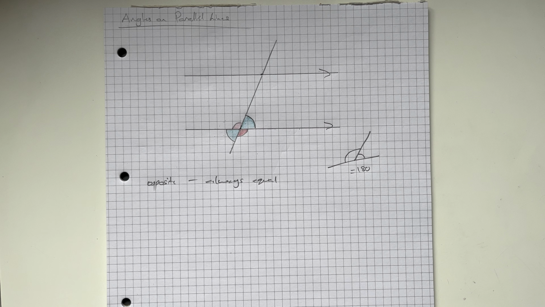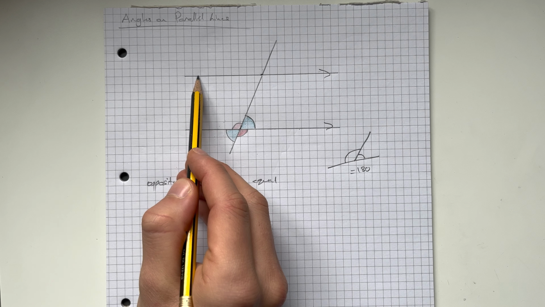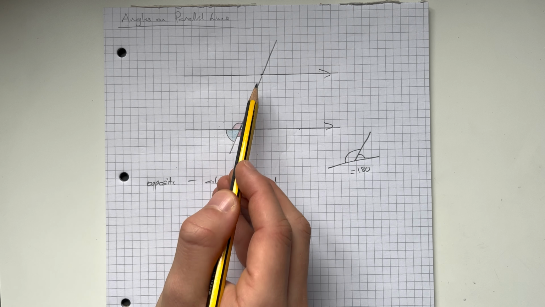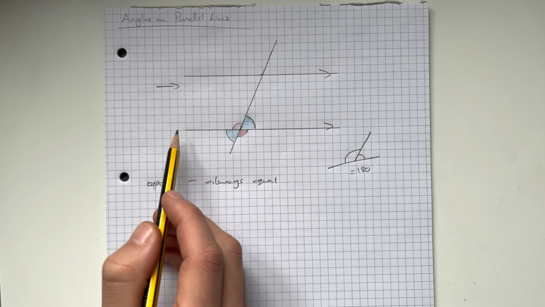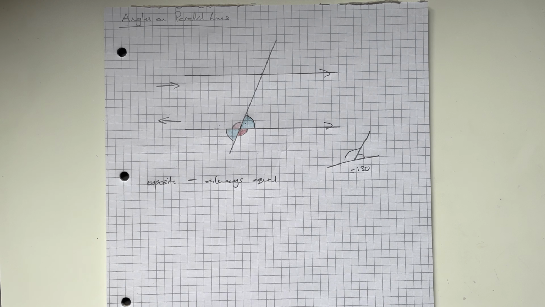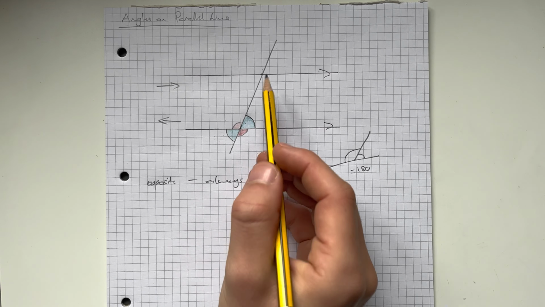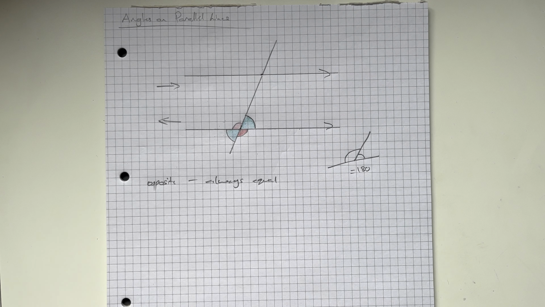So the next little fact we need to know is, it's not really a fact I suppose, it's how you think about this. So imagine that we were stood on this point here and facing to the right hand side. And we walked to this vertex, down to this vertex and back along this direction. So we started off facing right, we ended facing left. So the entire angle that we've turned through as we stand here facing to the right, turn to face down and then turn again to face left, the total angle we turned through was 180 degrees.